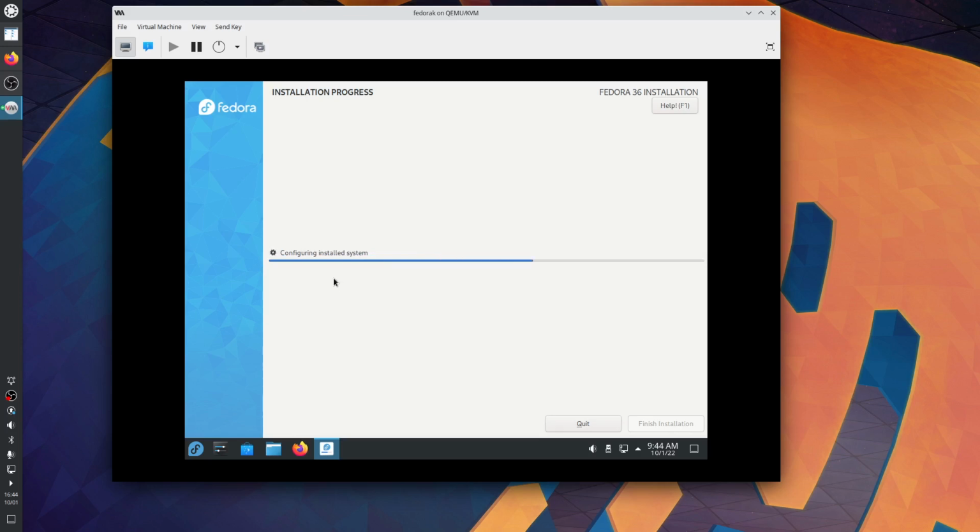Configuring installed system. Creating users, init ramfs. Running post-installation scripts.